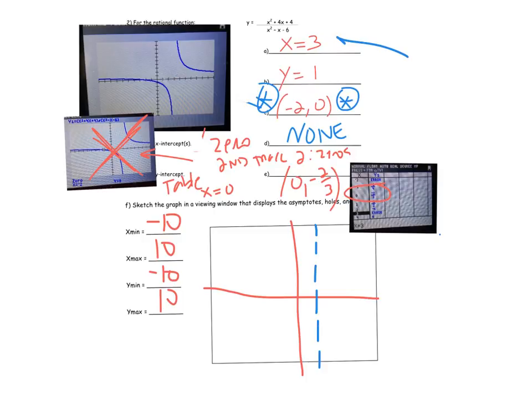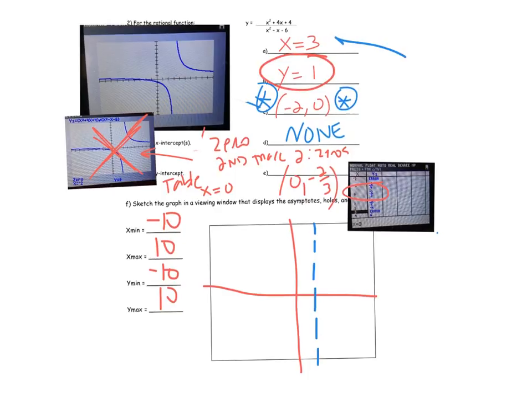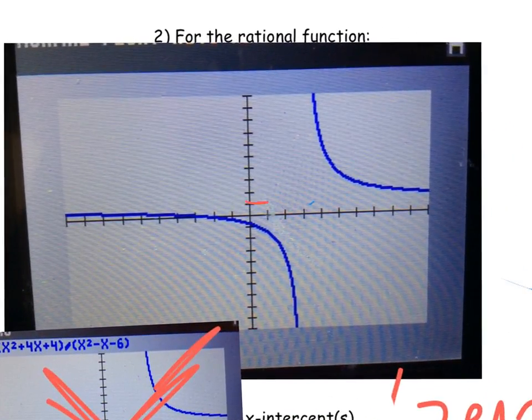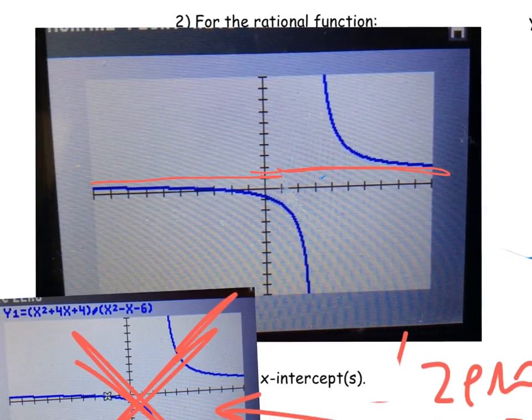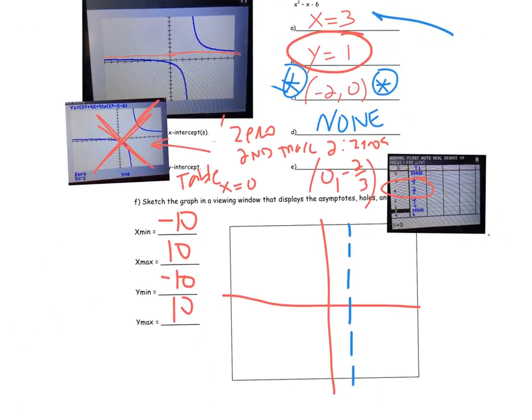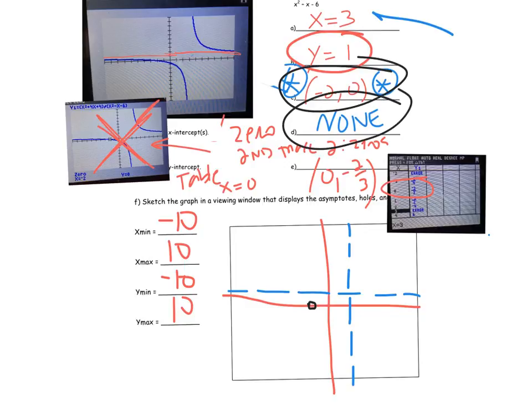Here we saw that the line y is equal to 1. If you go to your graph and you go along the y-axis to 1 and extend it, you see that each of these branches definitely does avoid that line y is equal to 1. So I'll go to 1 on the y-axis and draw a dotted horizontal asymptote. Here we saw that there was a hole in the graph at -2, 0, so I'll denote that by drawing an open circle at the x-axis at -2. We said there were no x-intercepts, but there was a y-intercept. There was a point at 0, -2/3.